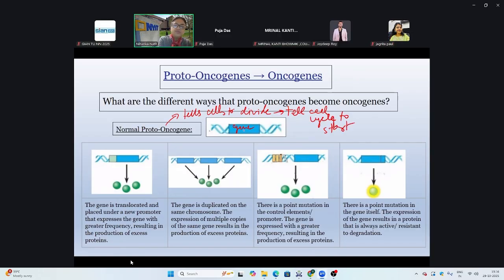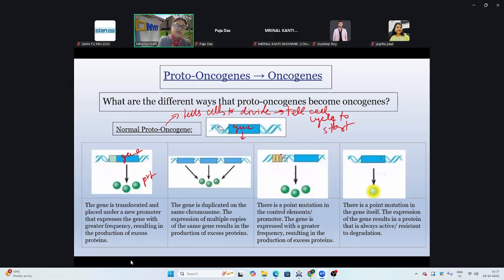So if you have this gene and it makes protein, genes transcribe, they translate, and it makes the protein. So this is your proto-oncogene protein. It's the same one. This is the gene that makes the corresponding protein. And it's possible that under normal circumstances, look at this, there was nothing else here. Before the gene, there was nothing else.